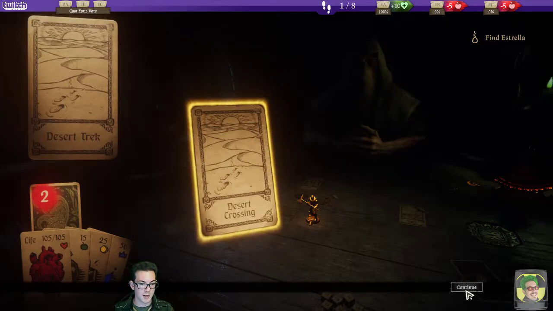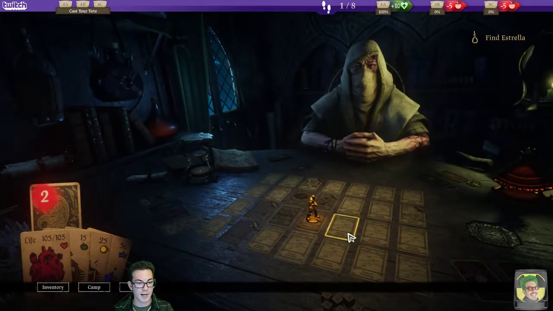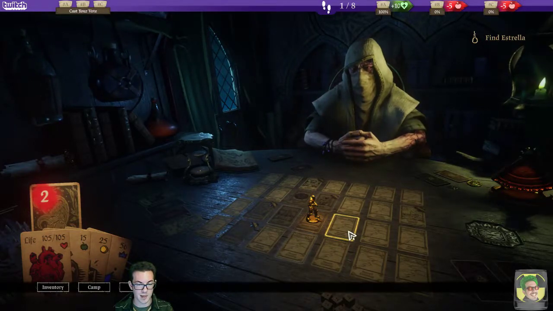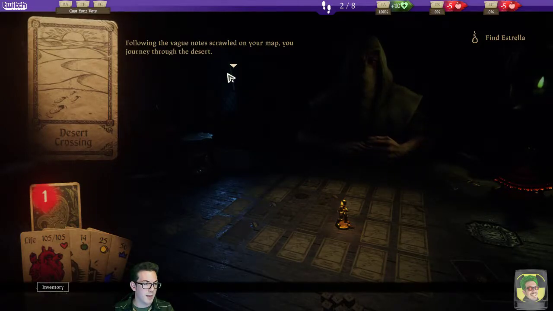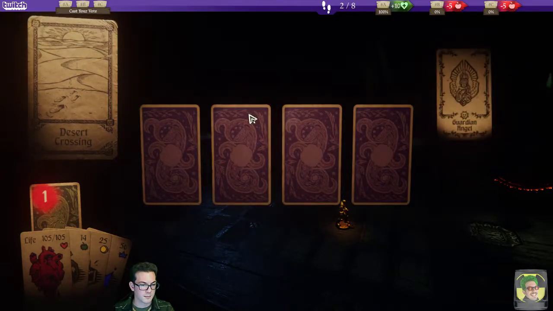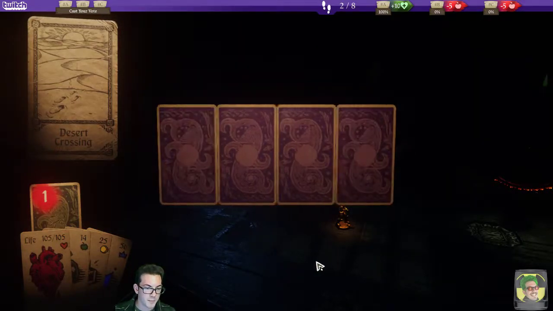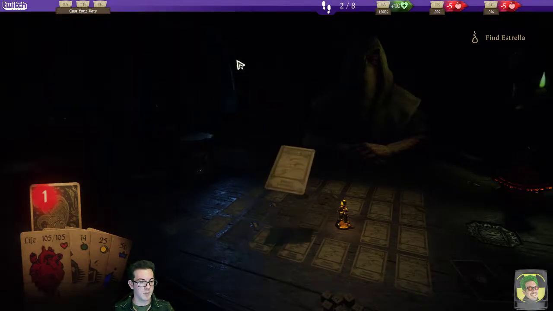Now, the desert trek can in fact work in very mysterious ways, where I could go here and it could teleport me all the way over there. So let's just try to go through this as quickly as possible. Alright, following the vague notes scrawled on your map, you continue your desert journey. Really? Let me follow the failure card. Nice, there we go. That's better. Safe passage.